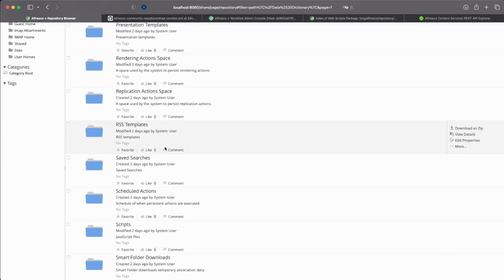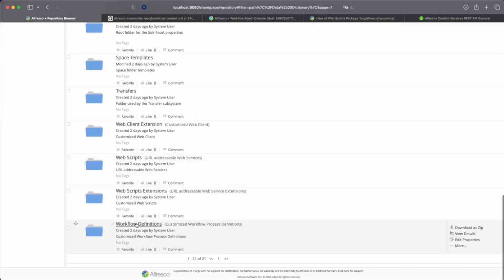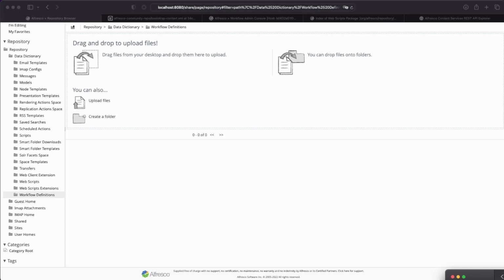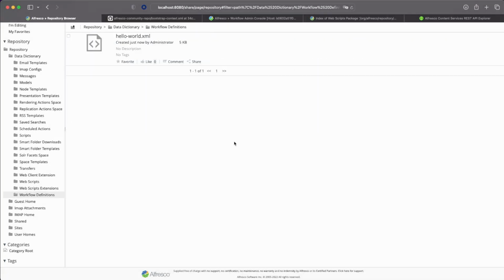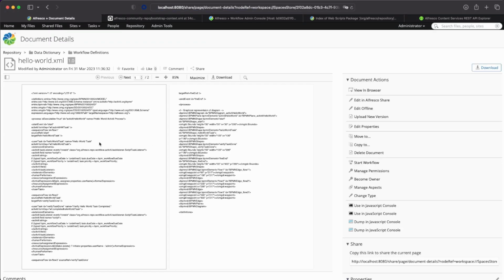Let's find the workflow definition folder, and as I said before, we can just add a new XML with the definition. So inside this XML, we have the definition of the process and also the graphical representation of the diagram.